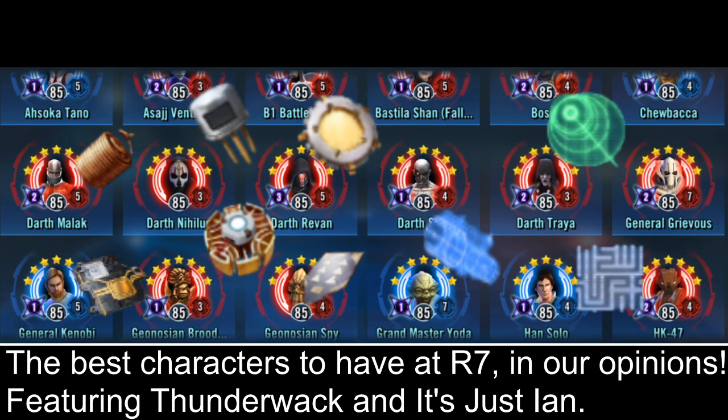A Gear 12 Han can beat a Bosk. An R7 Han can beat every team that is currently in the game. Mm-hmm. Well, you need a supporting cast as well. I mean, you can't just say you need Relic 7 Han. You're going to need, of course, Chewie and CLS if you were to beat the top tiers. Sure. But you don't have to have them Relic 7 in my opinion.